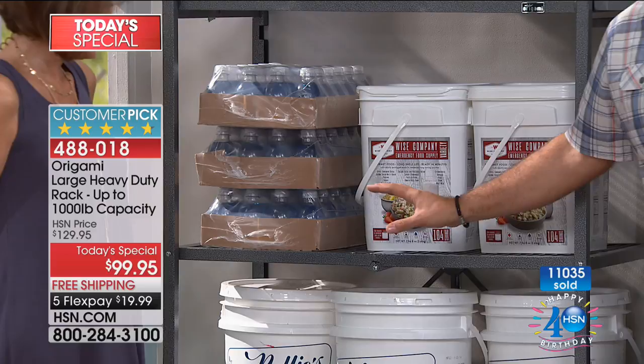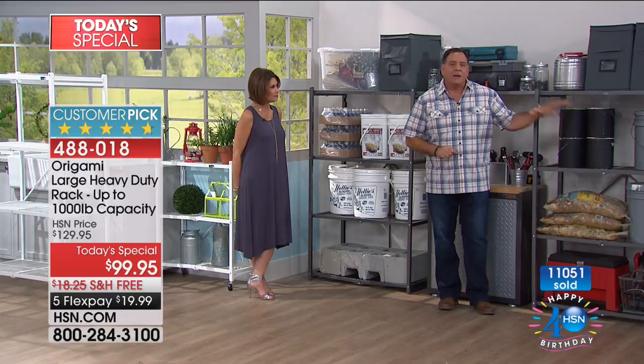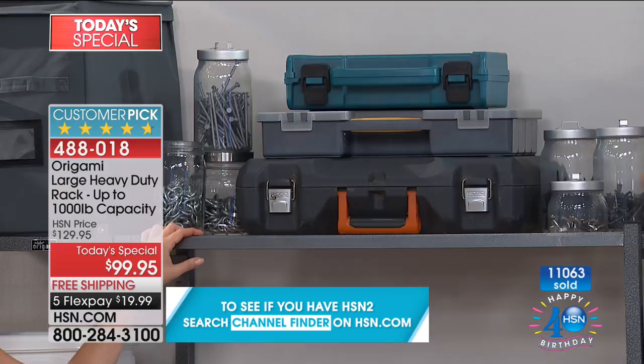This is the kind of abuse you can put your Origami under — it'll keep going. When it's empty I can fold it up and put it away. The one in front of me has river rock, paint cans, all the stuff you'd find in a garage. And look at the connector joining these two racks — now you've got a nice spot underneath for a workbench with an extra three feet of storage. You get two connectors when you buy them. Red is now on final call — five dozen left. Sage is already gone.